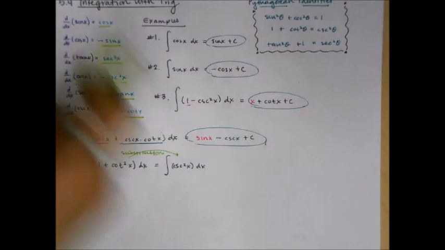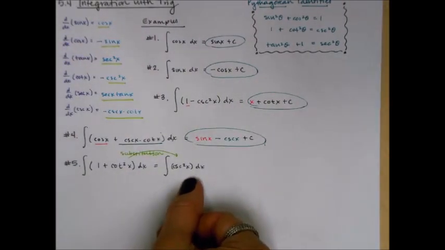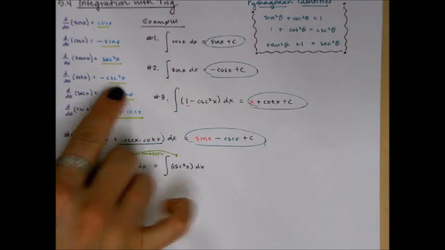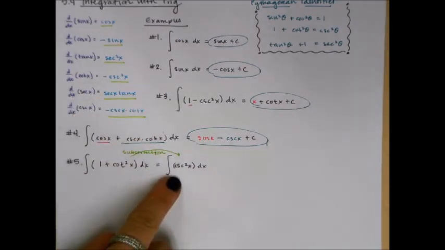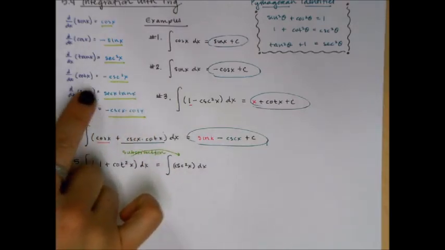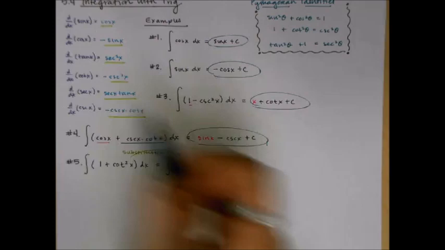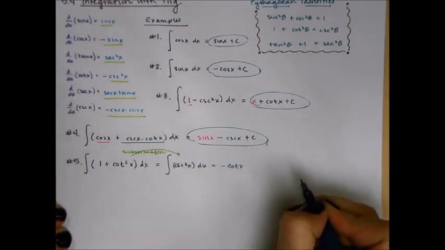And so we're looking to see, is cosecant squared in our list? It is, although negative cosecant squared is in our list. So if there's no negative here, then it must be on the other function. So it's going to end up on our answer. So the answer here is negative cotangent x, and then we'll add c.